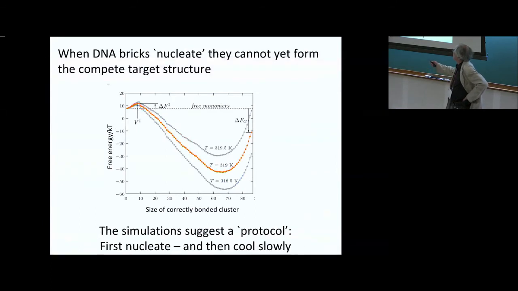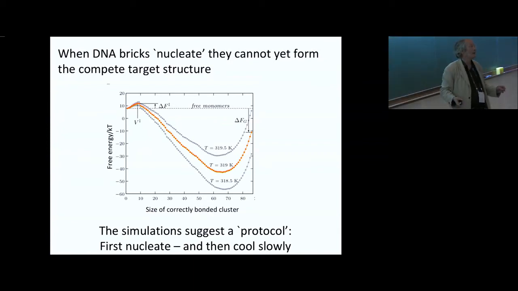The other thing that I want to explain is the following. I said this is, again, an example with a cluster. This is a smaller one. And here you see the free energy. And as I explained, you need to be in a regime where you have a nucleation barrier. If you go lower in temperature where there's no barrier, you get these amorphous aggregates that you don't want. So you need a barrier, but then if you go beyond the barrier, you see that the free energy minimum, so the most stable structure, is not the target cluster, which in this case is here. It is down here. And you have to cool down and down and down. Actually, you have to cool down, in this case, all the way to 300 Kelvin before this structure becomes the most stable one.